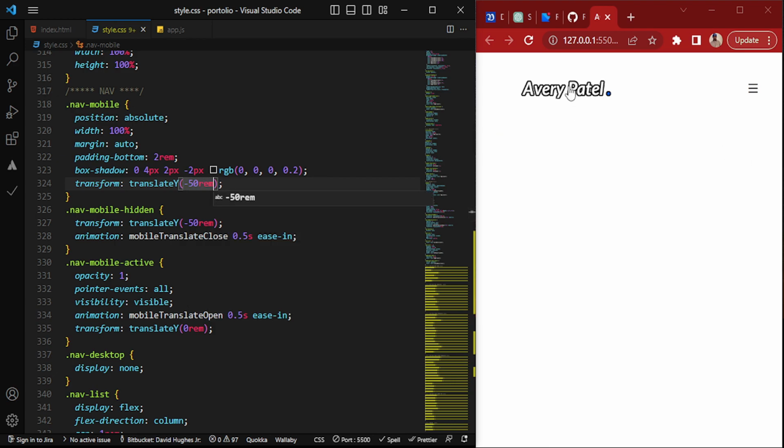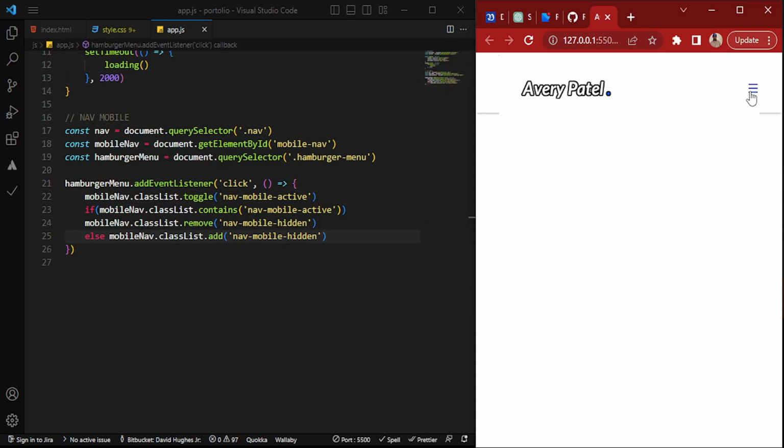Okay. So now it appears to be gone, but it's still on the page, you just can't really see it. If I click it, now it fades in, fades out. If I refresh, it doesn't pop up weirdly. So that is how you do that. And now I'll click it again so you can see, and there it is. So now we have officially done the mobile nav.